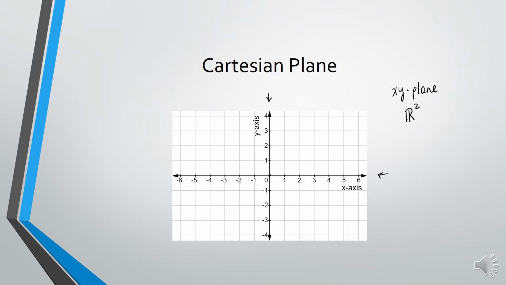The way that we lay this out, it's very much like latitude and longitude on the Earth. We have these lines, and it tells us where to go left and right, and then also where to go up and down. So we'll have a coordinate. The coordinates are X comma Y. So X means go in the X direction, Y means go in the Y direction. So X, left and right, Y, up and down. Negative for an X means go left, positive for an X means go right, positive for a Y means go up, negative for a Y means go down.